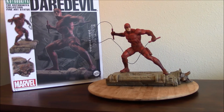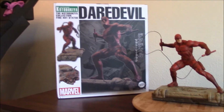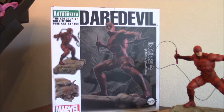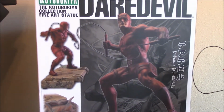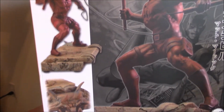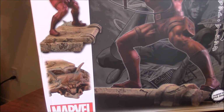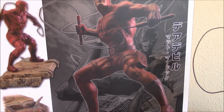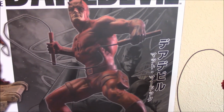Now, going back to the piece, let me go like I always do. I go into the box. This is the Kotobukiya Daredevil box. They always display the same art. Pretty cool. It's a picture of the statue, with some different angles of the statue and the base, and in the background you can see the beautiful art of Daredevil.